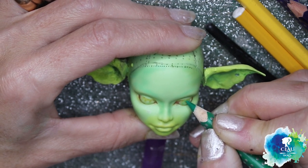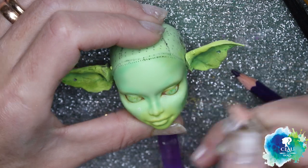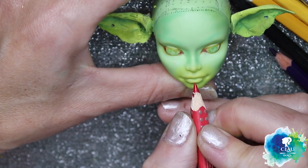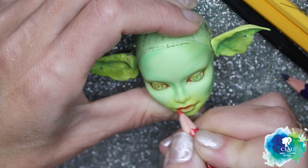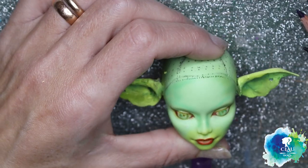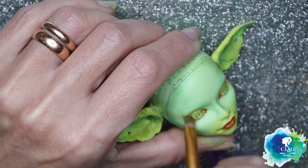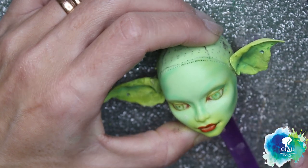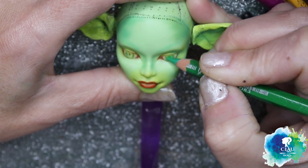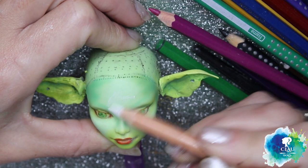I'm going to give her green eyes, and with my brown pencil I start sketching and give her the details. With the red one, I give her the waterline and the lips. I add more shade to the eyes. And slowly, between the layers of Mr. Super Clear, I will build her face. I give her the highlights with my white pencil.